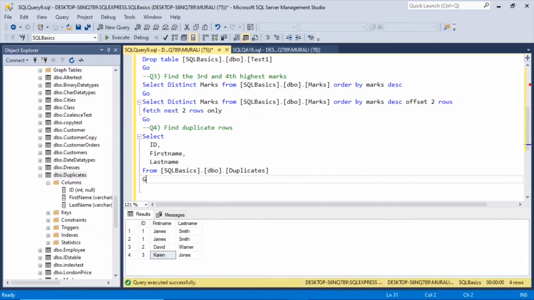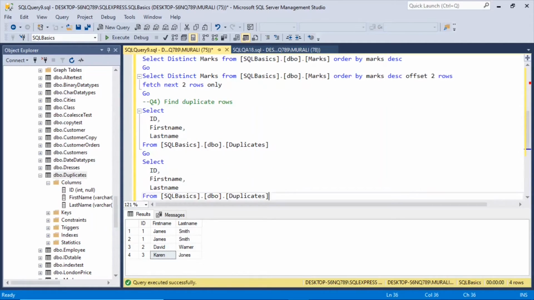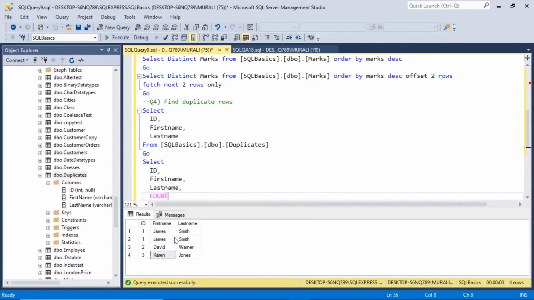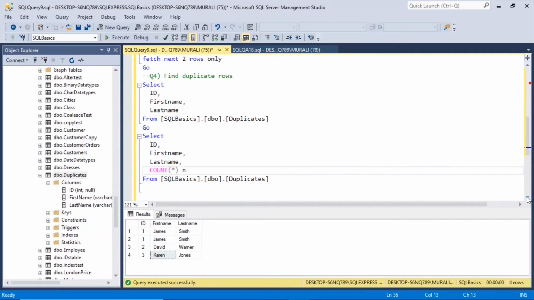For that, what we have to do is, let us take the same query and we'll add count of star. How many are there? We'll just name it as n, and we will group by.